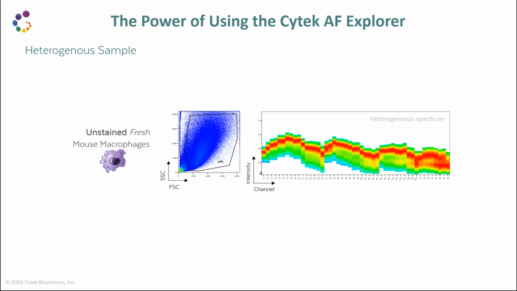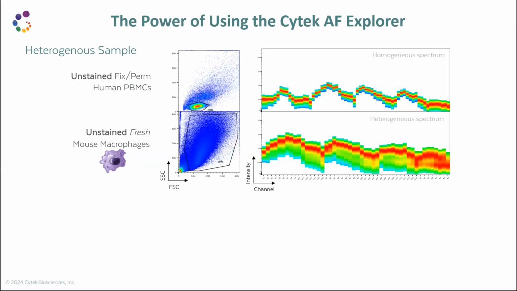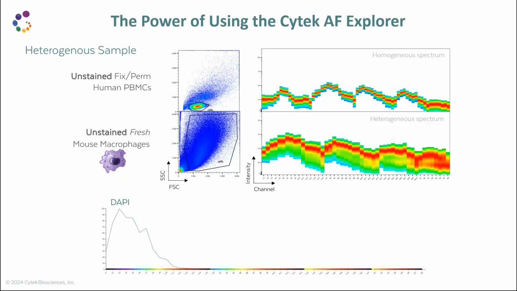And even if you look at the full signature, especially looking at the last part, the red area, we see like two things there. So multiple populations with different signatures, with intensities all over, that need to be distinguished and whose autofluorescence need to be extracted separately. Back to that example, this is how homogeneous data looks: very tight CVs for each detector, versus all over, or in terms of high spread in the data. In this case, only one color.